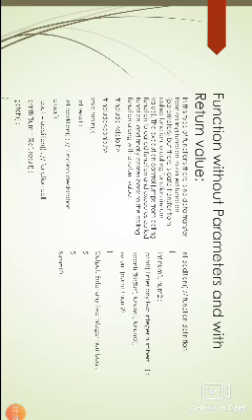So here I am writing #include <stdio.h>, #include <conio.h>, void main with empty parentheses and open curly braces. I am declaring a variable int result; I am declaring a function int addition with no parameters; that is okay. Next clrscr(); so here result = addition() with empty parentheses.